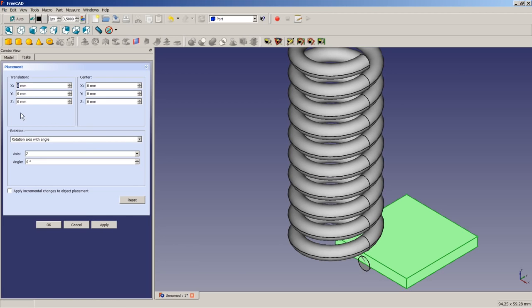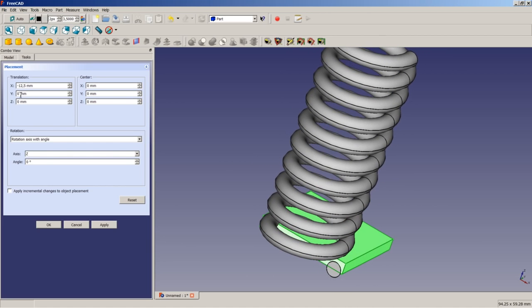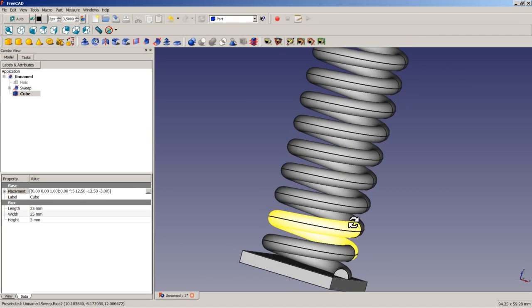I will change the placement in X direction by minus 12.5 millimeters, and in Y direction it's also minus 12.5 millimeters, and in Z direction it is minus 3 millimeters.